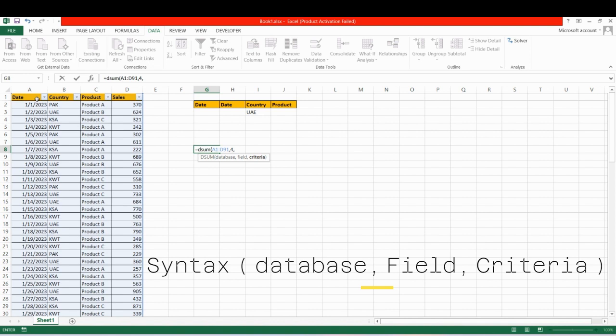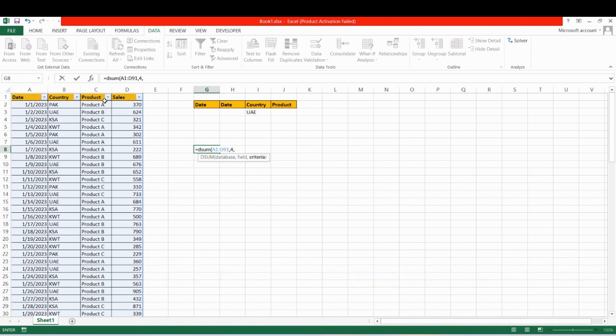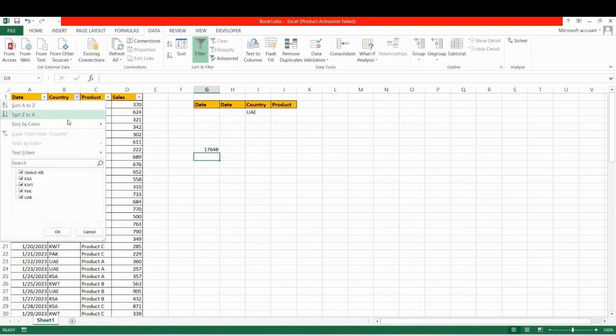Let's apply the formula. Validate the result.